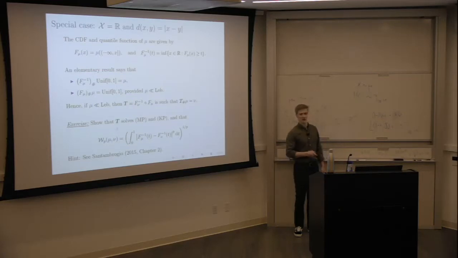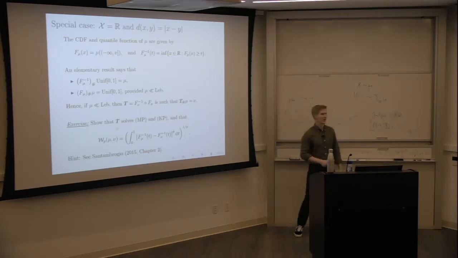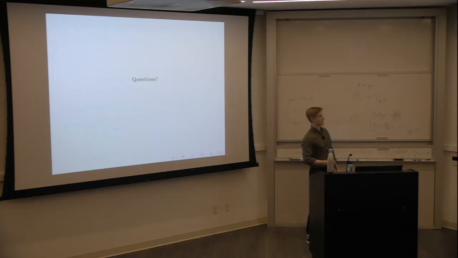So that's the exercise for you. Show that it solves the Monge problem and the Kantorovich problem. And that because of this, you can express the Wasserstein distance essentially as the L^p norm between the quantile functions of the two distributions. Right, so this is about as nice as we're gonna be able to represent the Wasserstein distance in any case. And so this means that if you have access to the quantile functions and you can integrate them, you can also compute the Wasserstein distance. It'd be cool if you could find an example. All right, so I'm gonna conclude with that. If you have any questions, please raise your hand.